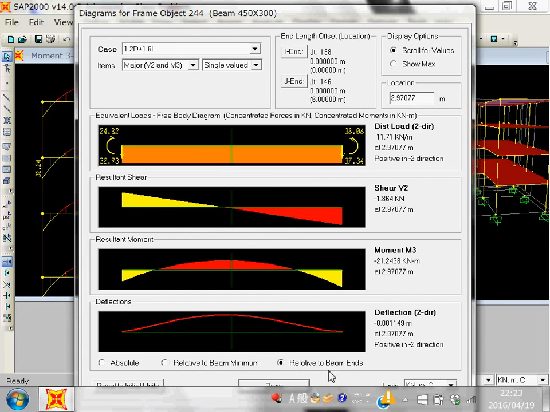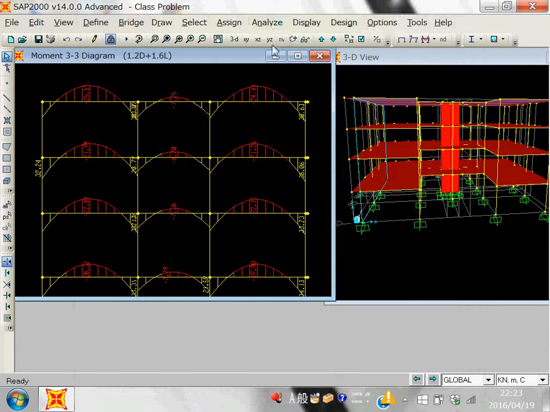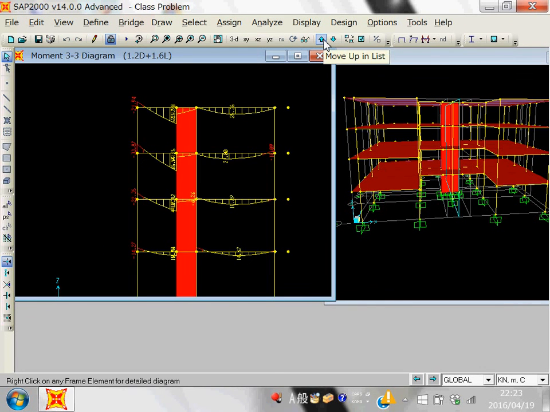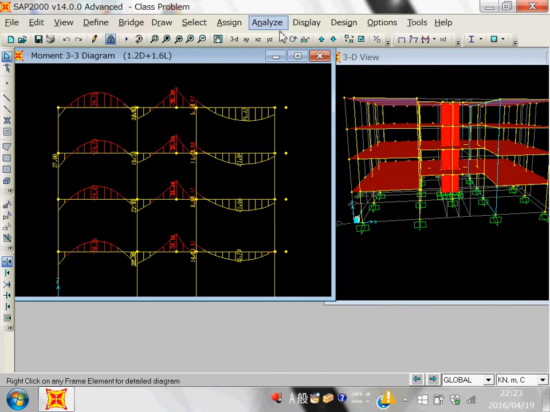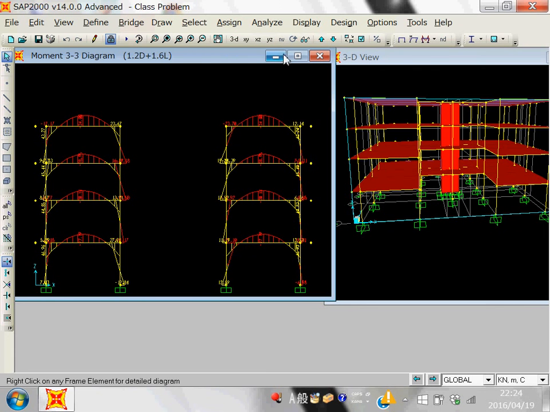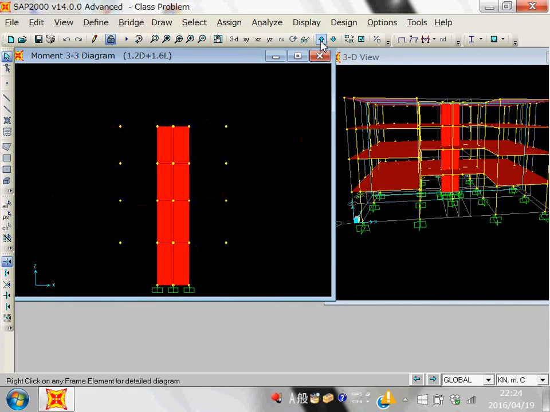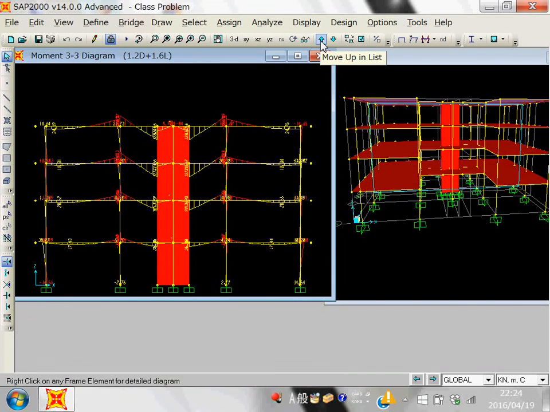So in this way, now you can see, for example, this is the next elevation, next, and similarly if you click on the YZ, XZ, now these are your frames. You can see the shear force diagram and the bending moment diagram like this.